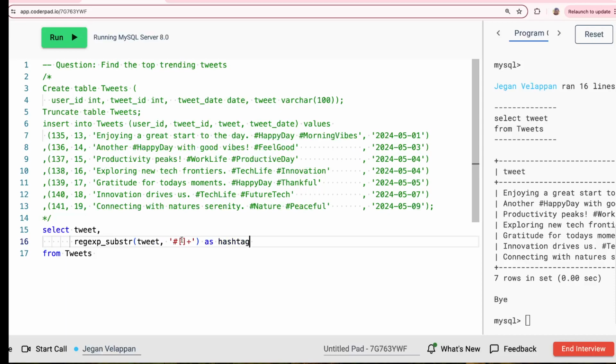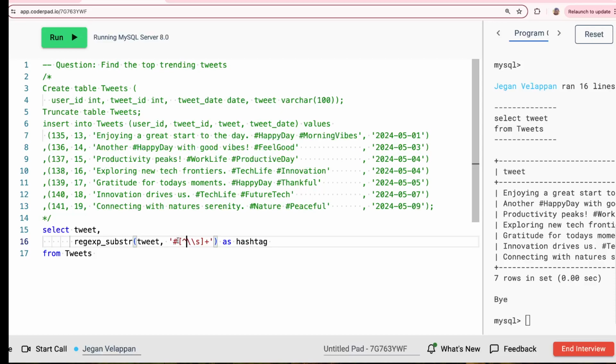After hash, what can follow? It can be alphanumeric, it can be a special character, but no space. That's the key. Backslash s is space. Since backslash is an escape character, I put another backslash to bring in the space, and then a caret symbol, which says not.